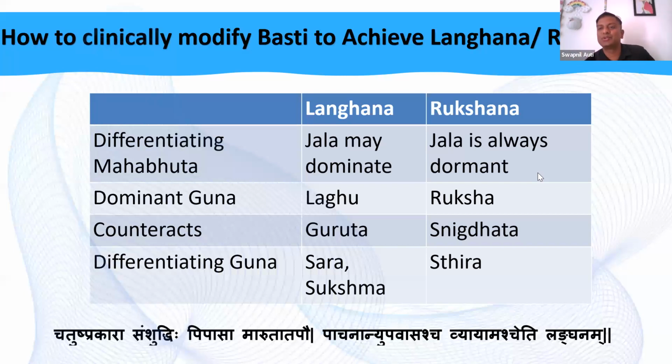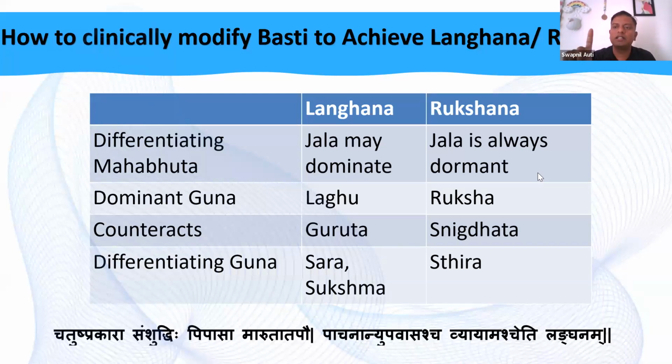So I won't advise that you should use eranda sneha in small quantity. If you want to achieve the rukshana using eranda taila, you should go for a large quantity of eranda sneha instead of using it in a small quantity. That is the clinical thing. Because see, sometimes you give 5 to 10 drops. It is indicated in Amavata to give along with Rasna Saptak or Maharasnadi Kashay or Nirgundi Kvatha, Eranda Taila, in a dose of 5 to 10 ml. Or some people give it in a dose of 5 to 10 drops. So that actually gets absorbed, and then works as a shamana chikitsa.